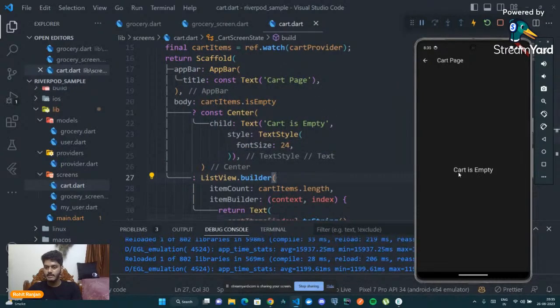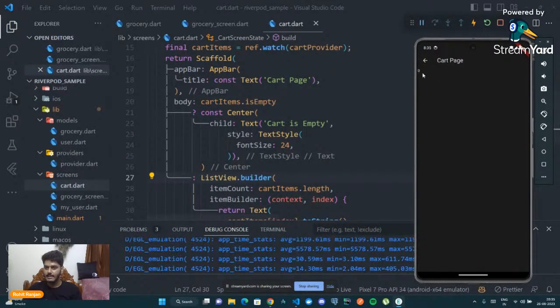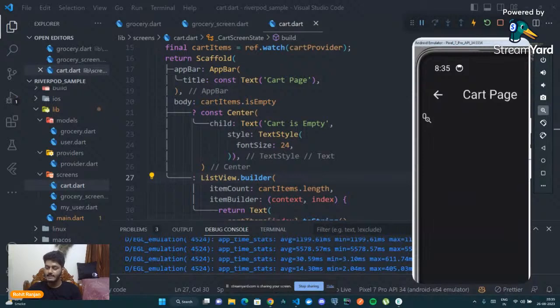Okay. So as you can see, there are no items in the cart, so we are getting this text which is cart is empty. Now if I add item to my cart, you can see I'm getting the index. It's very small, but if I zoom, you can see I'm getting the index of that item which is getting added to my cart.